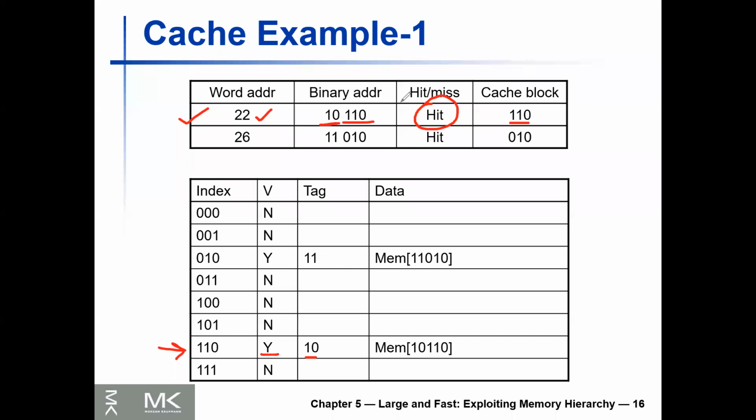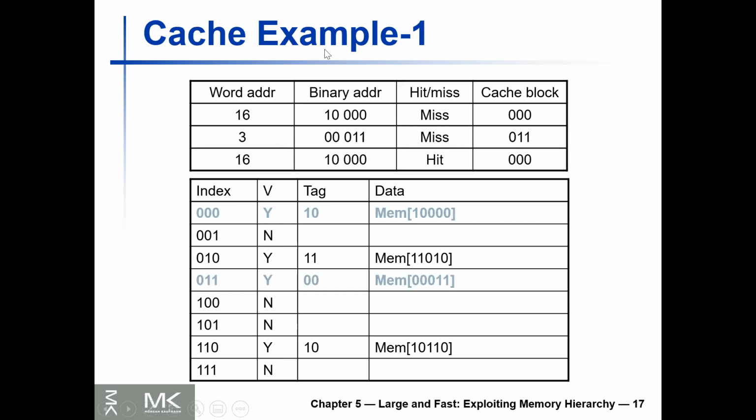This is like that. Now we are going to read the next address, 26. So go and check 010. We go there and find that the valid bit is 1, meaning data is there, but whether it is the one we are looking for or not, the tag must match. Yes, this one matches this one. This time also the data is there, so read that data and supply it to the processor directly. So after two misses, we are getting two hits now.